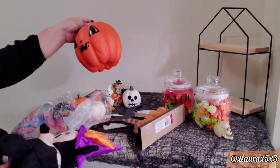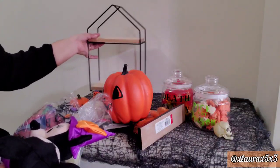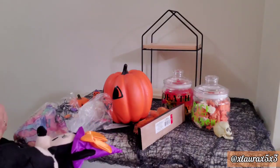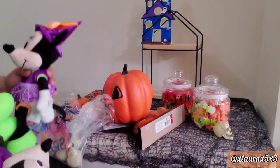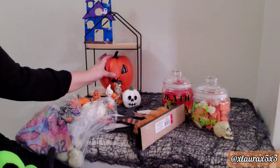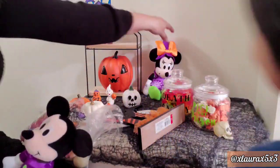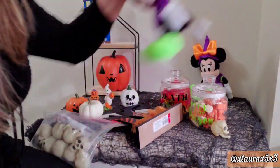So they were kind of giving me tips as to how to put these items because they love decor just as I do. So this took me a little bit. It was kind of hard to see how to accommodate everything. As you can see, my son is already taking things.